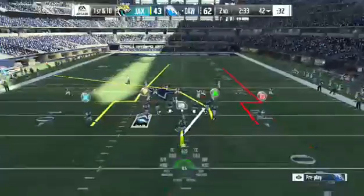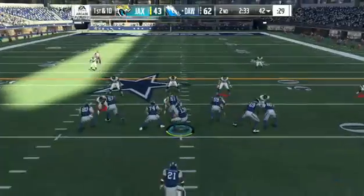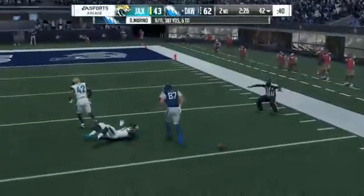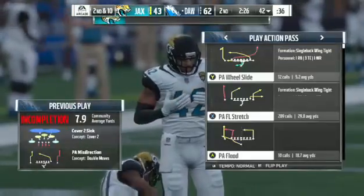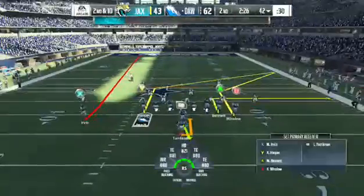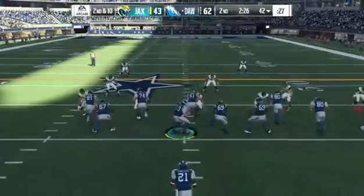Out comes his field general once more, leading his offense back onto the field. He's got to be feeling pretty good, playing well. Team has the lead, so just looking to mount a drive here that ends in the end zone. And all quarterbacks will tell you, hey, we love a running game, helps us out. But at the end of the day, they want to rely on their arm, throw the football, feel good about things, keep things moving in the right direction. Right now, that's exactly what we're seeing. And we'll see if that continues.